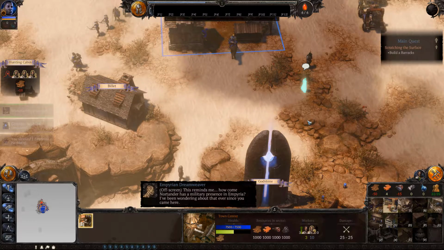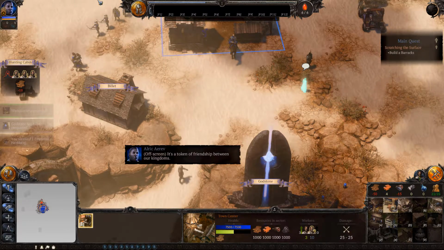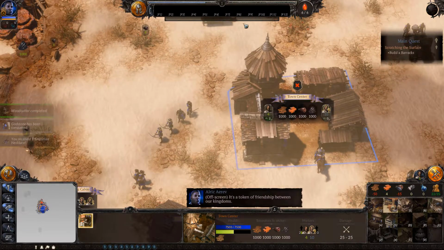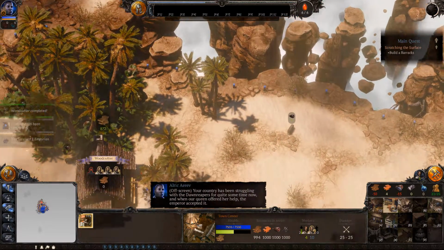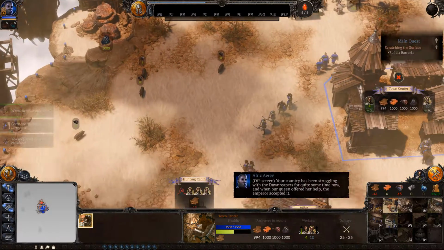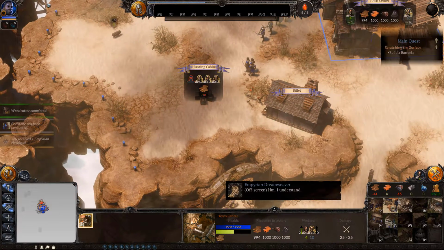This is the strategy part of the game. It's a token of friendship between our kingdoms. Our country has been struggling with the Dawn Reapers for quite some time now. And when our queen offered to help, the emperor accepted it. Gather stone. I understand.